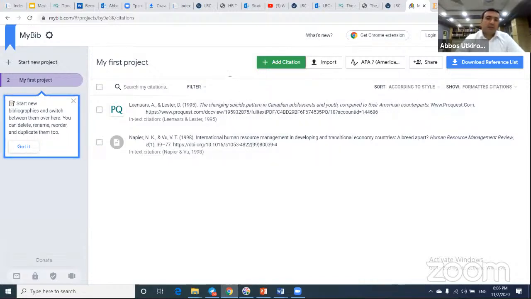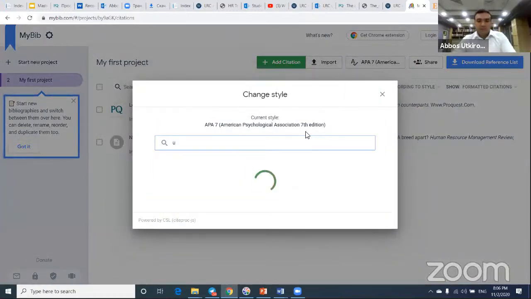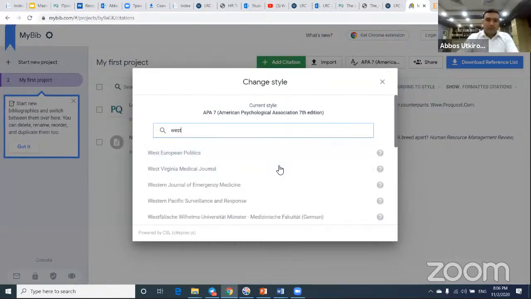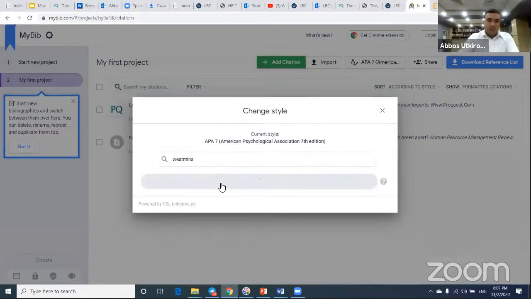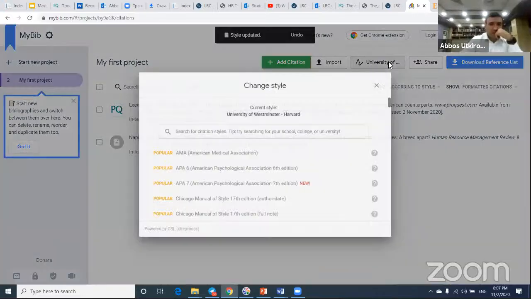So let me explain it again. Let's imagine, let me go back to the University of Westminster style. If you remember, the style in University of Westminster was Harvard.